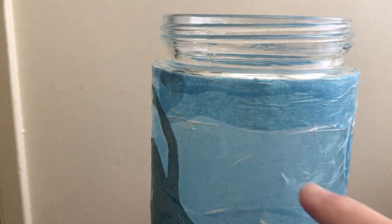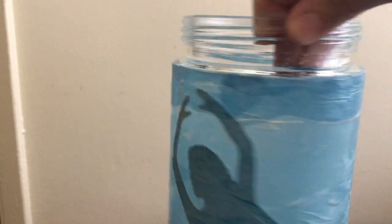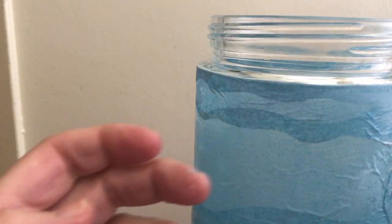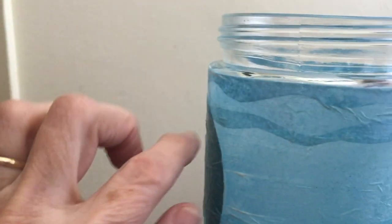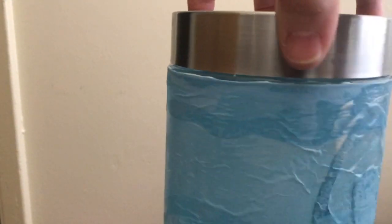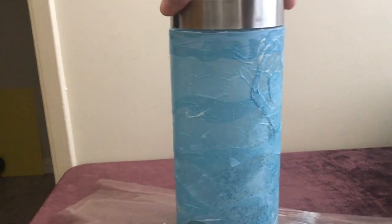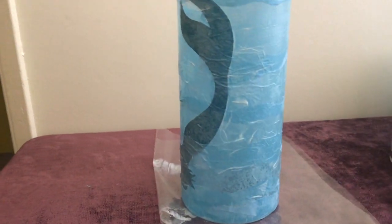So right here, there isn't much overlapping, but the light will shine through. It will dry where it kind of pulls apart, so it's going to let more light shine through. But I think that at the top, where the lid meets it, that's kind of a nice finishing touch up there near the top. And then the bottom has the extra layer too. So, okay, now I'm going to let it dry without the top, and then we'll see how it turns out.